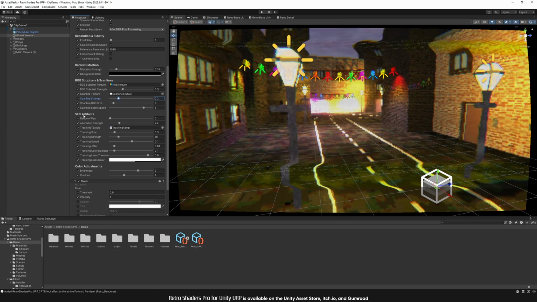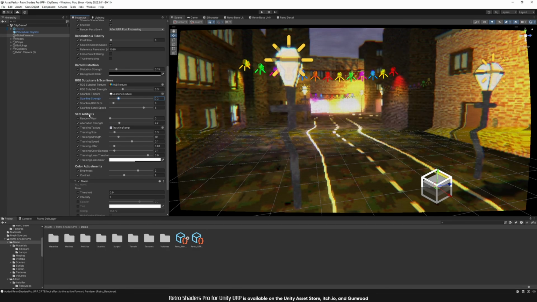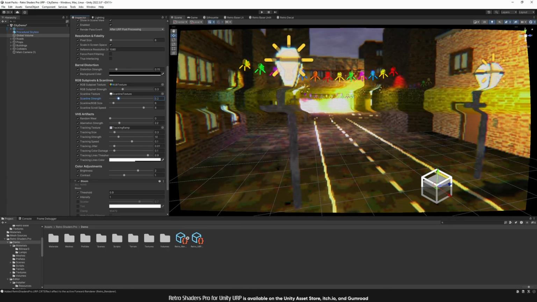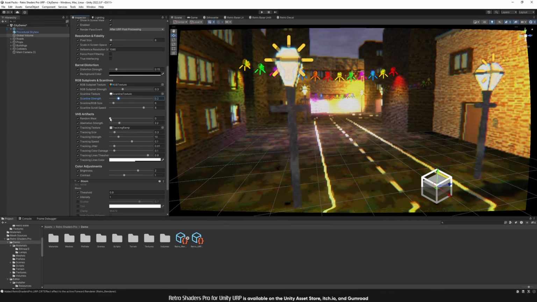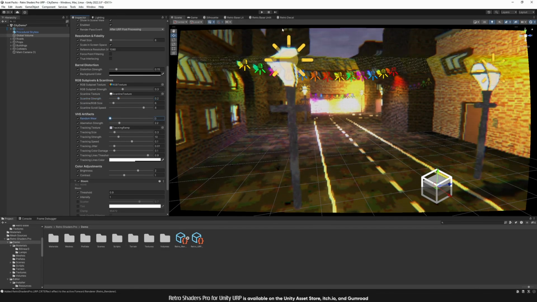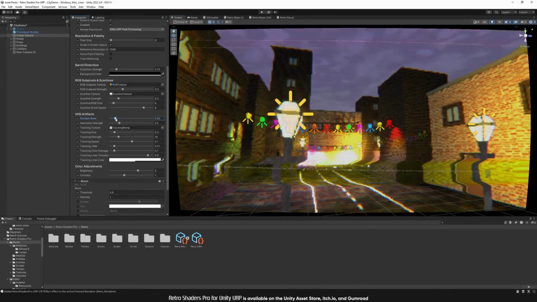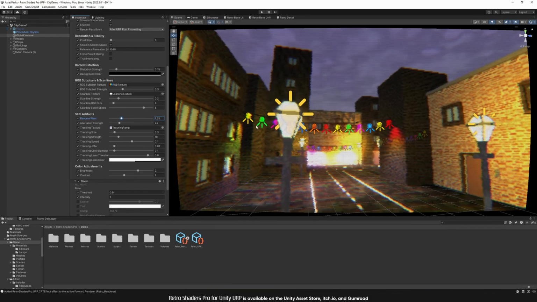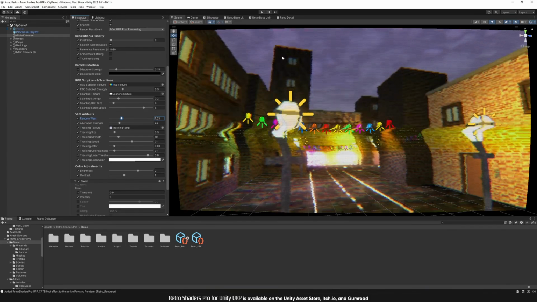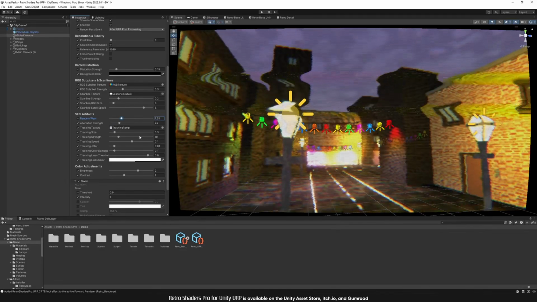Next, we have VHS effects, or artifacts. So VHS tapes are quite well known now for being poor quality, or at least they degrade a lot more than something like a DVD or a Blu-ray. The first effect is the random wear. So you'll see that the boundaries of objects here are quite sharp. If I increase the random wear, they'll start to sort of jitter around a bit. And this is the effect you would see on a VHS tape that's quite old, quite low quality, it's degraded a little bit.